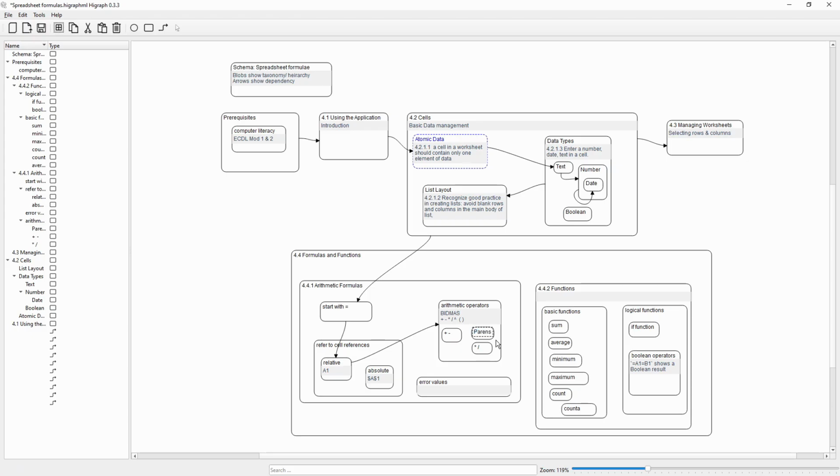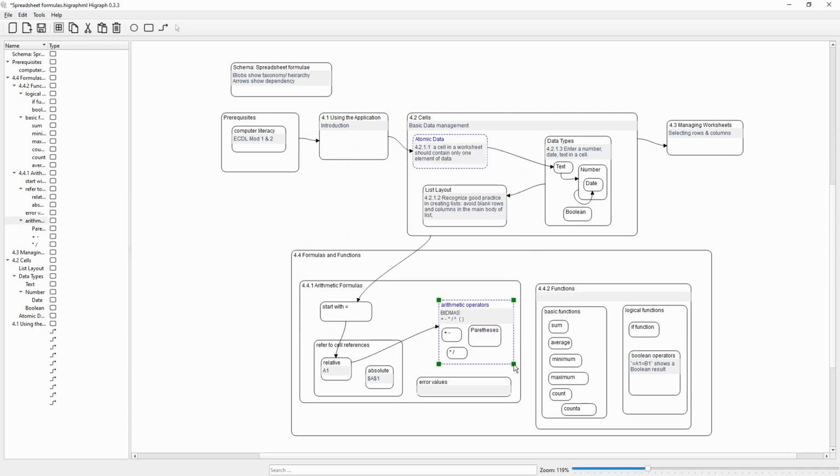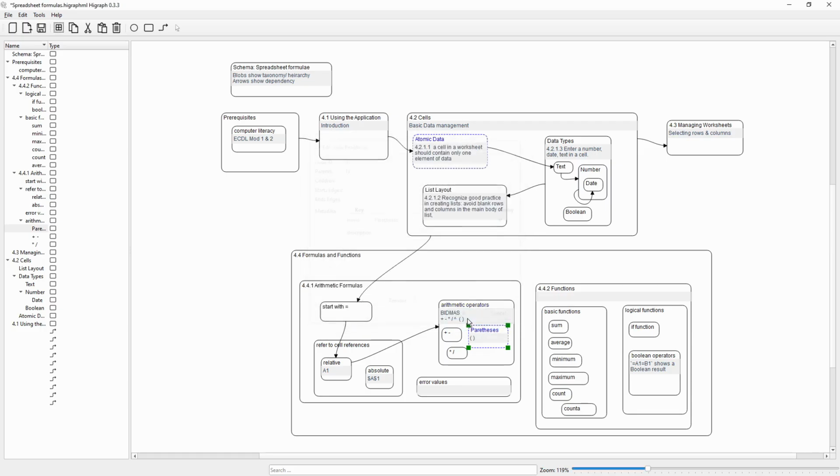Parens, because brackets are square. Parentheses. And now we do want to be able to see cancel. We do want to be able to see your definition, because we want to put those two in, make it clear, boom.